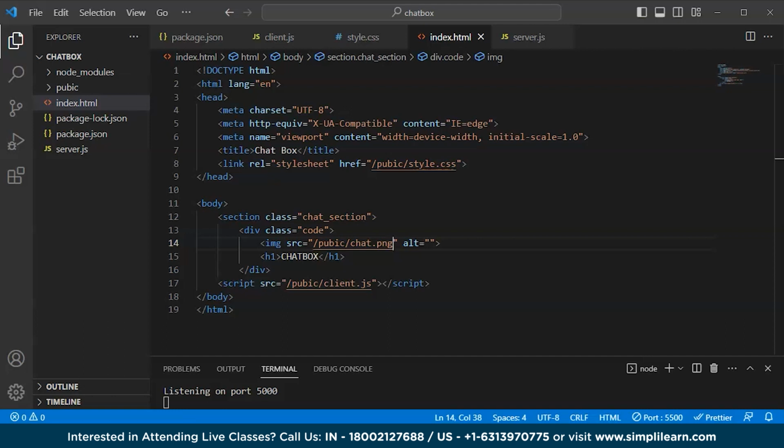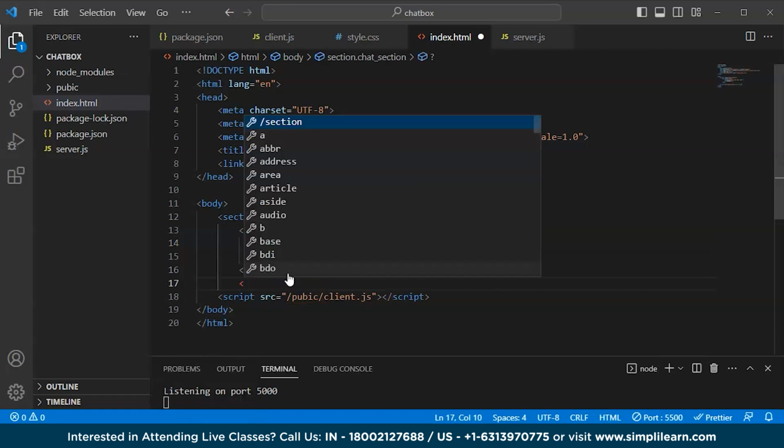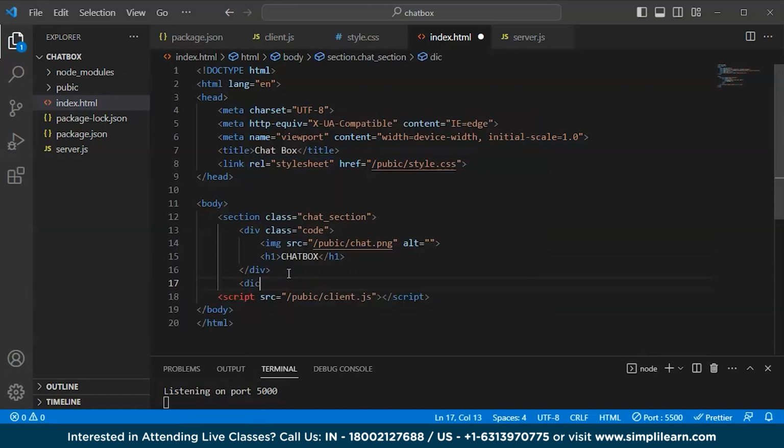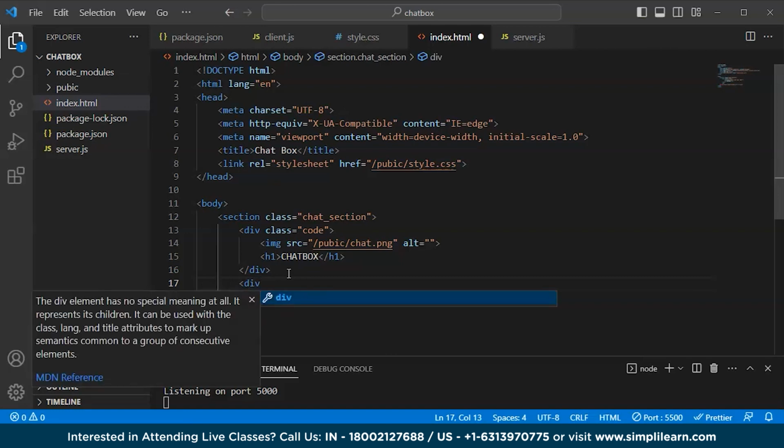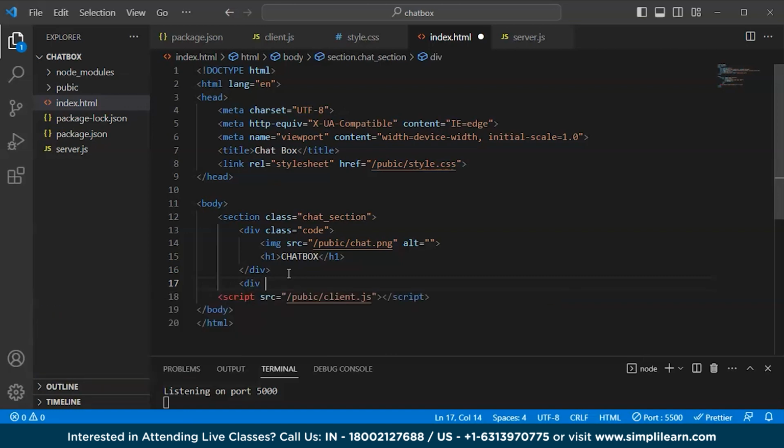Okay, so let's create a div like a chat section. Now we'll create a message section. So for that, I'll create a message section. We can also write message area.